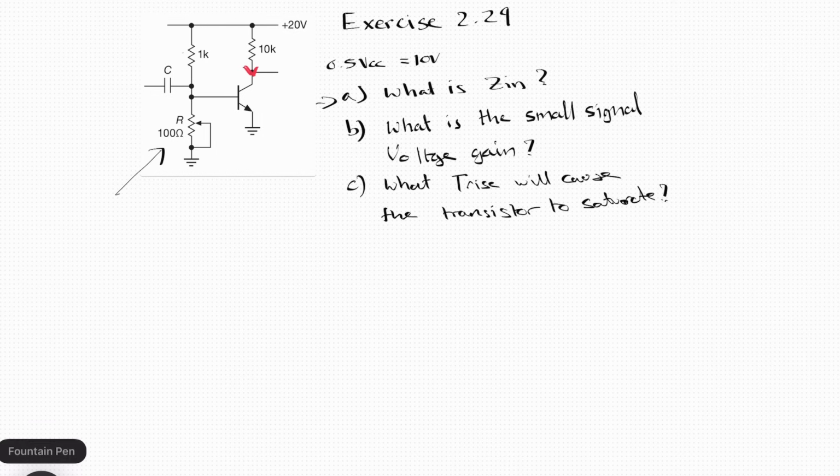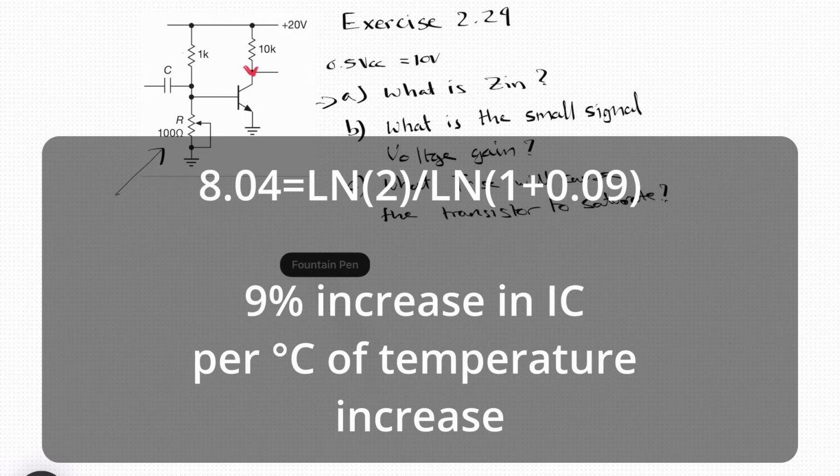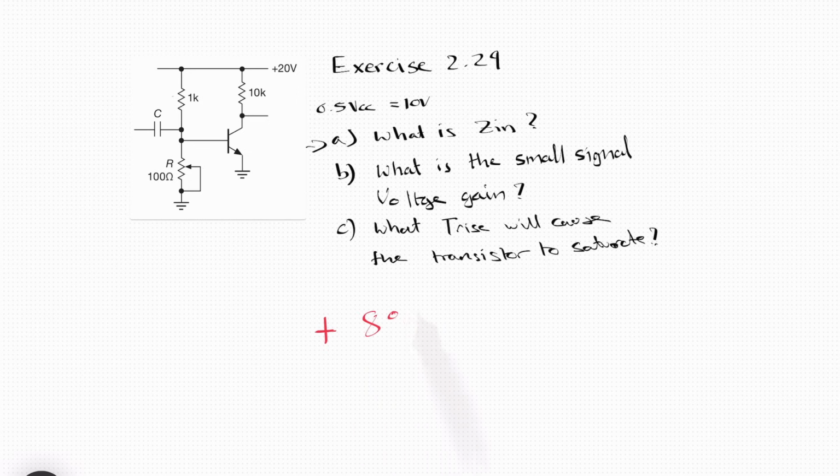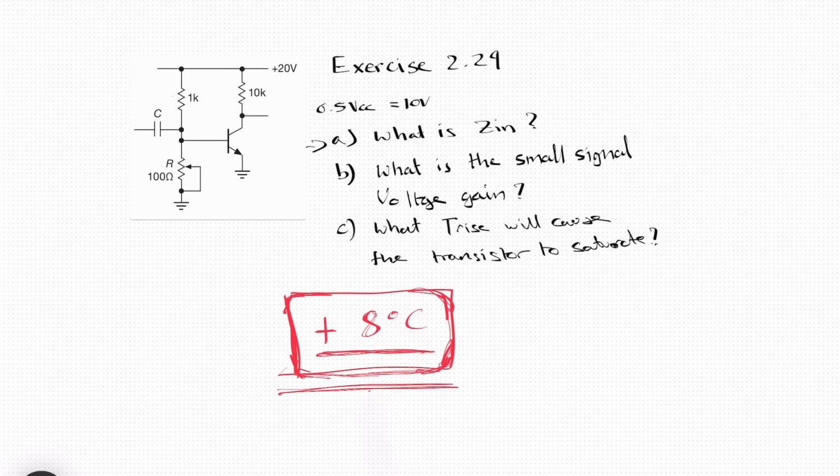But looking at it another way, we can also calculate it, which is basically so 8 degrees C of temperature rise will cause a doubling of IC current, which will cause the transistor to saturate. So that is the answer for part C of the question. Now this might be a little bit simplistic, but the other method, there is a lot of derivation and partial derivatives involved as well, which I don't think will bring much value. I think this rule of thumb that has been given to us by the book is useful for analyzing this type of question and this type of circuit.